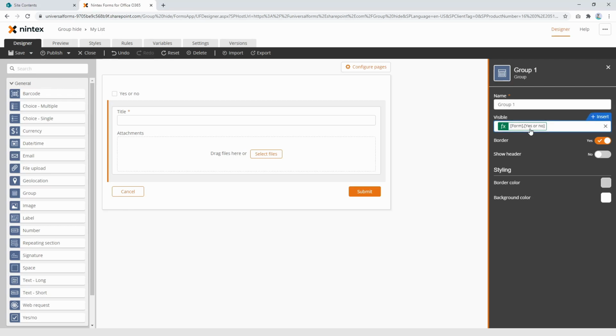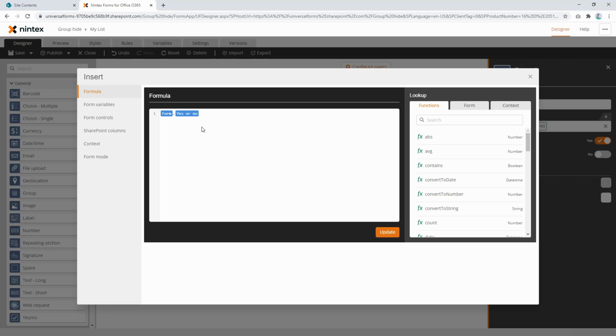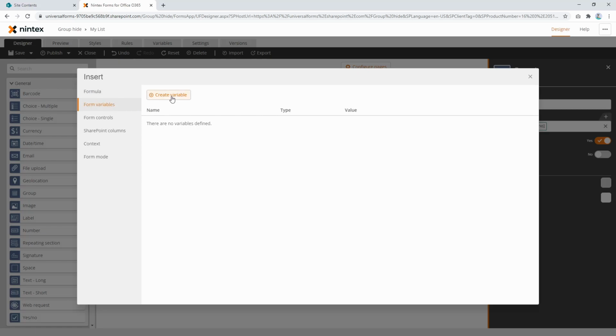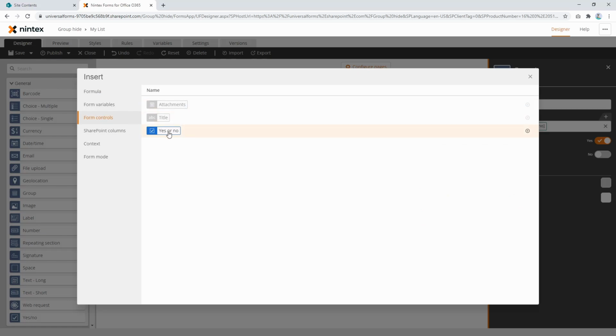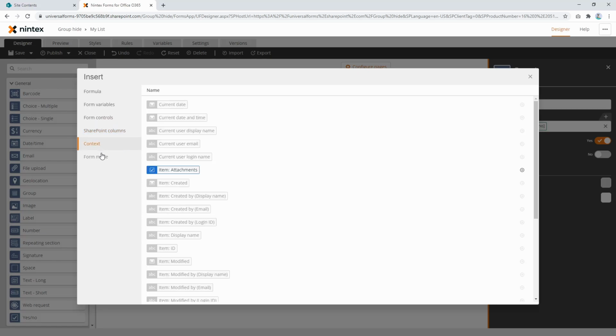So just coming back to here for a moment, we'll come back and have a look at this. So the formula gives you a lot of power and flexibility. You could build up your own variable, so you could reuse that piece of logic, but you can always just do a formula in here as well. You could also just grab your yes no control, because that is a Boolean, so it'll get inserted into there. And there's a bunch of different things.